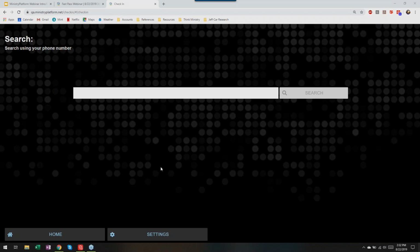I would just say NT designed the QR code to be very simple. The QR code doesn't change. It's basically the household ID and the date. So don't worry about different QR codes. They'll be identical that entire day, no matter which event you check in. So you could check into multiple events in the app and you would have the same QR code. You don't have to worry about finding that particular QR code again because it's going to be identical for that whole day. It's basically just the household ID and date.